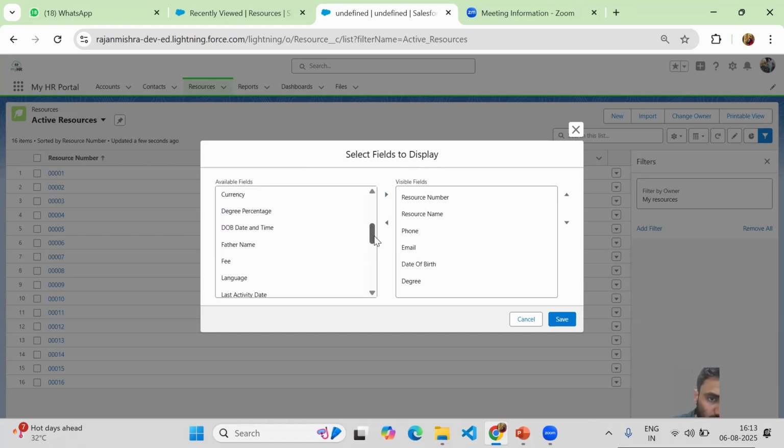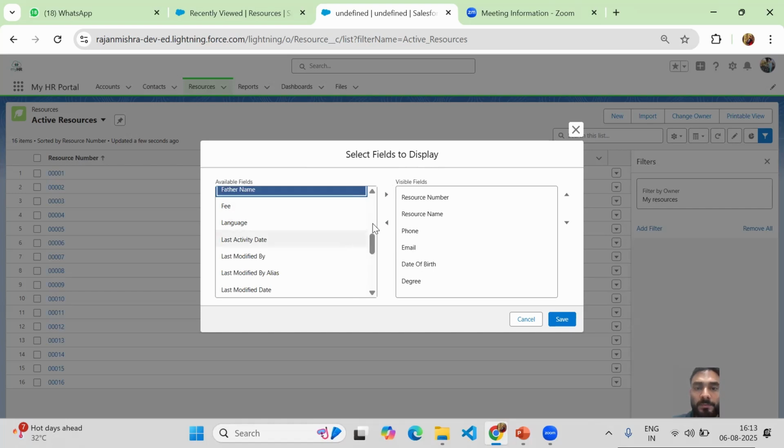Okay, and I want to add father name and fee also. So here we have added all the fields.